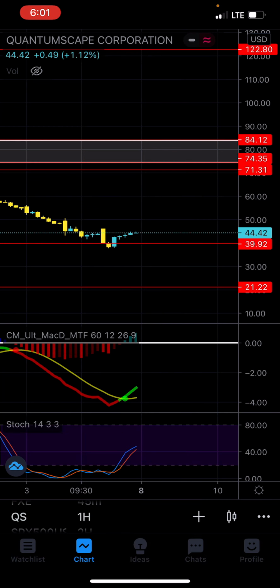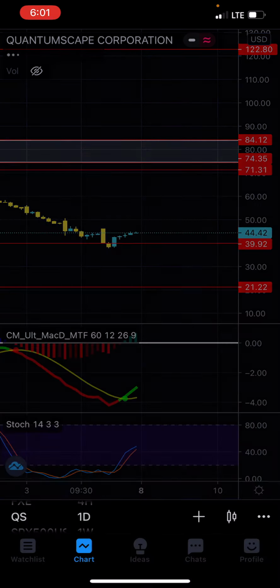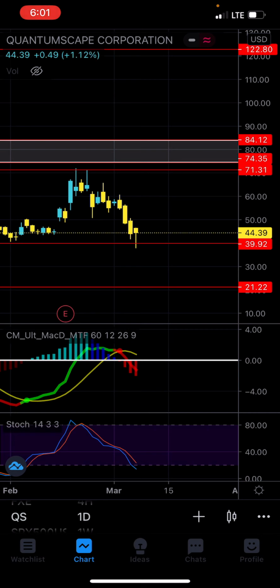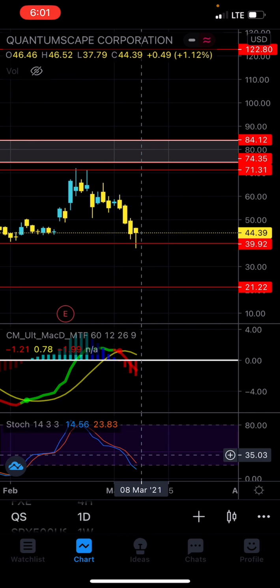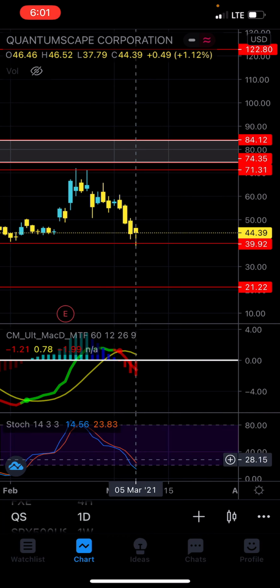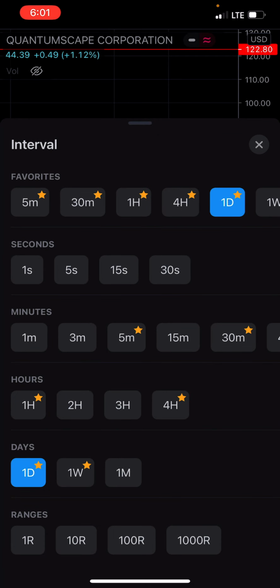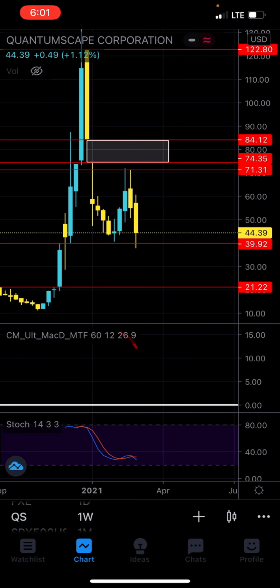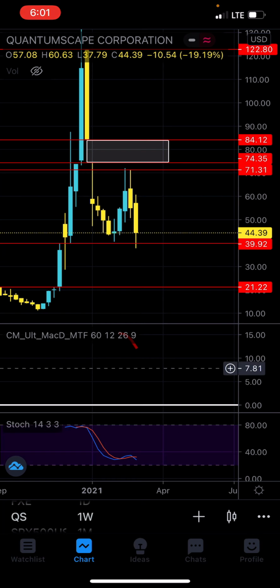It does look like that's what's going to happen, especially right now, because on the day chart, like I said, we're still pretty bearish on the day chart for QuantumScape, and we haven't created a clear bottom on the day chart. I don't think I would buy in unless there's a clear creation of a bottom. And even on the week chart, it looks even worse. On the week chart, it looks like we actually just crossed over.